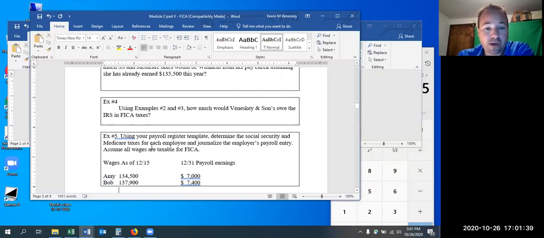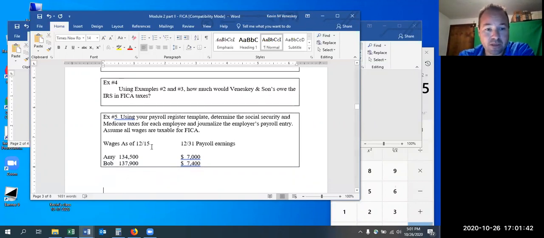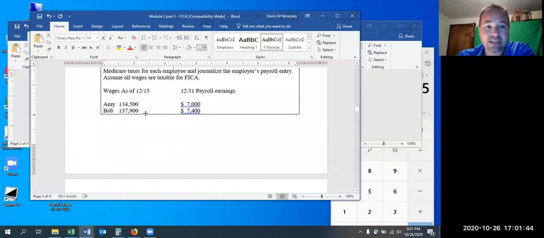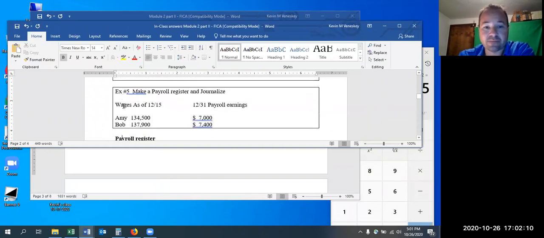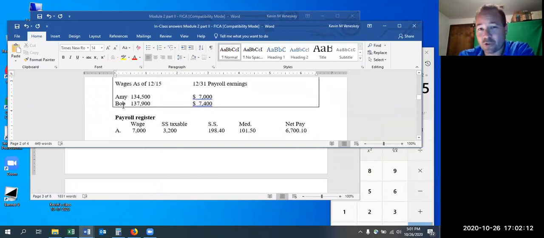All right, so hopefully you paused and you worked out the answers. Amy, as you can see, is coming close to the Social Security cap, and with her wages, she's definitely going to go over. Bob is already over the Social Security cap. Remember the Social Security cap is 137.7. He's already above that. Last pay, he would have hit the cap and had to do a little bit different calculation. This pay, he's not going to have any Social Security taxed. So for our answers here, I did this in this Word doc just because there wasn't too much going on yet.